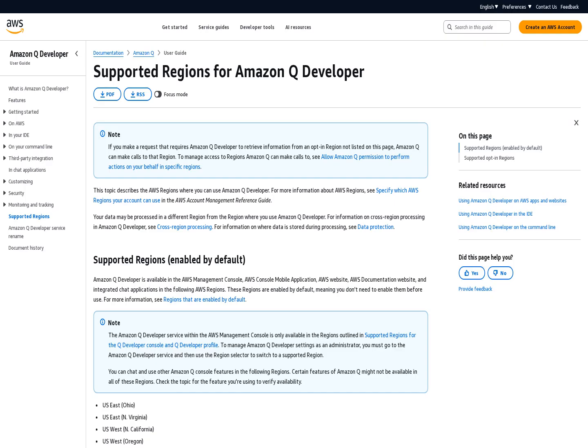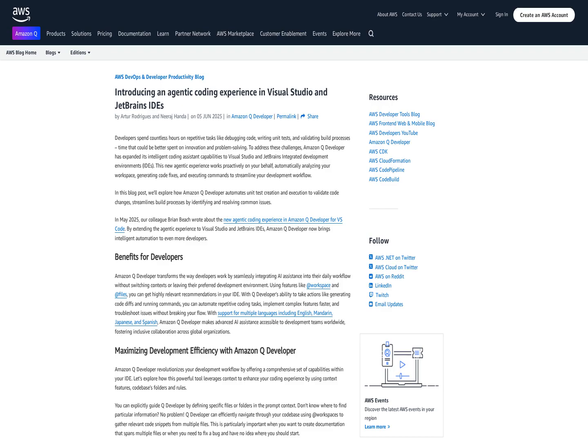Amazon Q Developer has introduced support for its agentic coding experience within JetBrains and Visual Studio IDEs. This feature enables developers to write, modify, and maintain code more efficiently by leveraging natural language understanding to seamlessly run complex workflows. The agentic coding experience provides intelligent task execution, allowing Q Developer to perform actions beyond code suggestions. For instance, it can read files, generate code diffs, and run command line tasks.